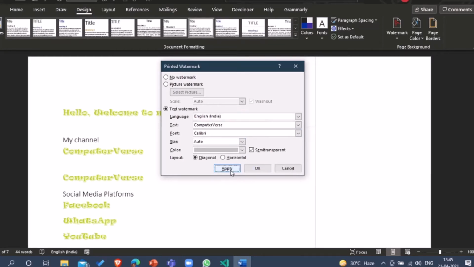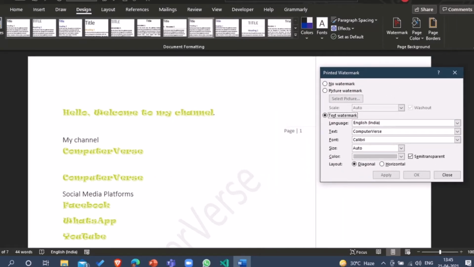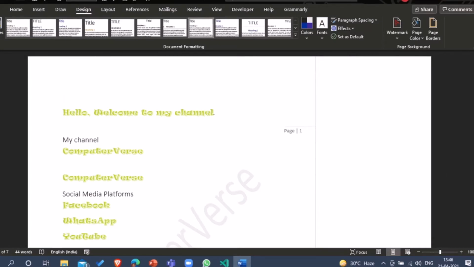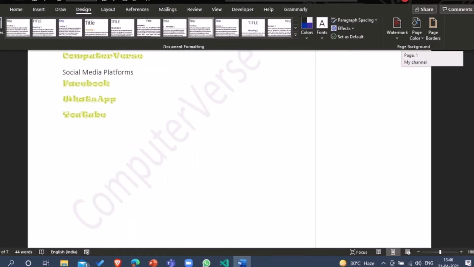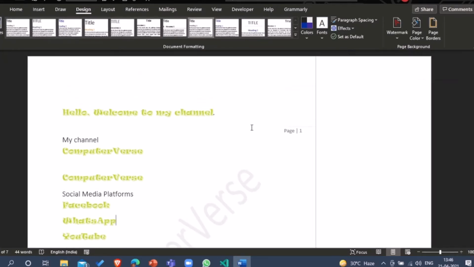Let's click on apply. And here you can see that the ComputerVerse has appeared right here. Let's close this. And here you can see that ComputerVerse has appeared on my screen. Very nice. Now this is what all I wanted to show you in the design tab.